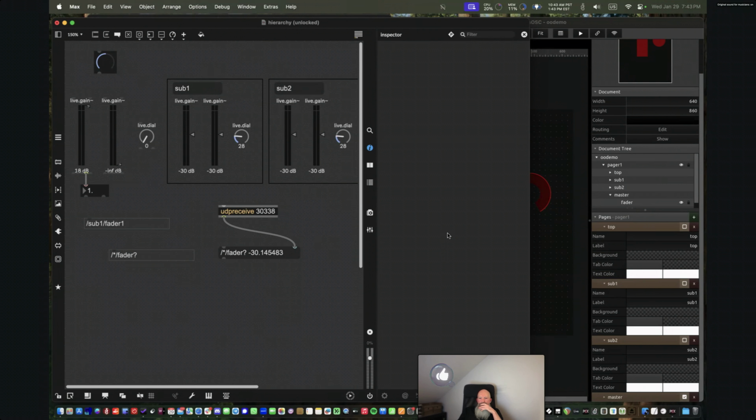I personally just love that flexibility of being able to design your own interface that works for you rather than trying to take an old MIDI controller and make it work. Totally. Very cool.